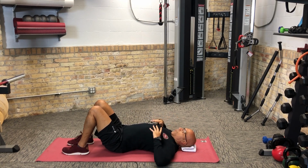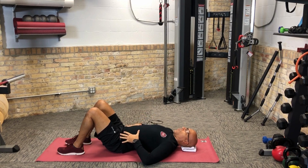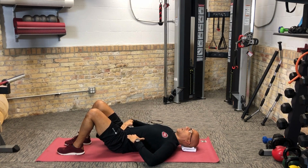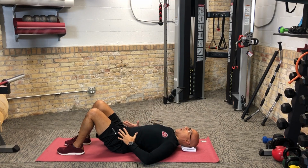So we want the client with a rib cage aligned to the best of their ability in line with the pelvis with a slight lumbar lordosis, or if they're spinal stenotic, at least their pelvis is neutral and not in this posterior pelvic tilted position where the pubic symphysis is much higher than the ASIS. We want to bring the pubic symphysis and ASIS relatively in alignment with each other and have a nice connection between the rib cage and the pelvis.